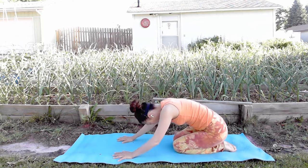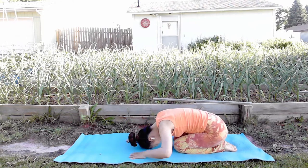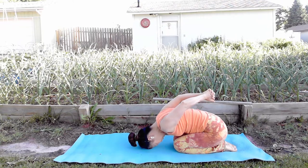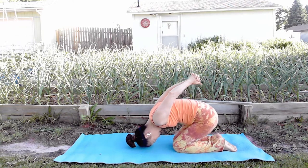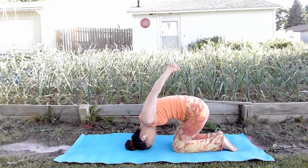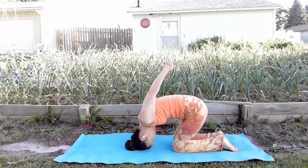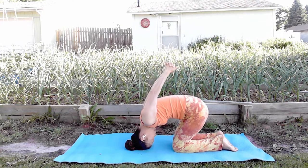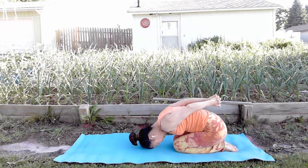And go ahead and bring your hip to the heel, forehead to the floor. And interlace your fingers at the back. Palms together. Inhale, start squeezing shoulder blades. And lightly bring the crown of your head to the floor. And inhale, squeeze elbows, squeeze shoulder blades. And relax your head. One more inhale. Press your palms together. Exhale, come back.